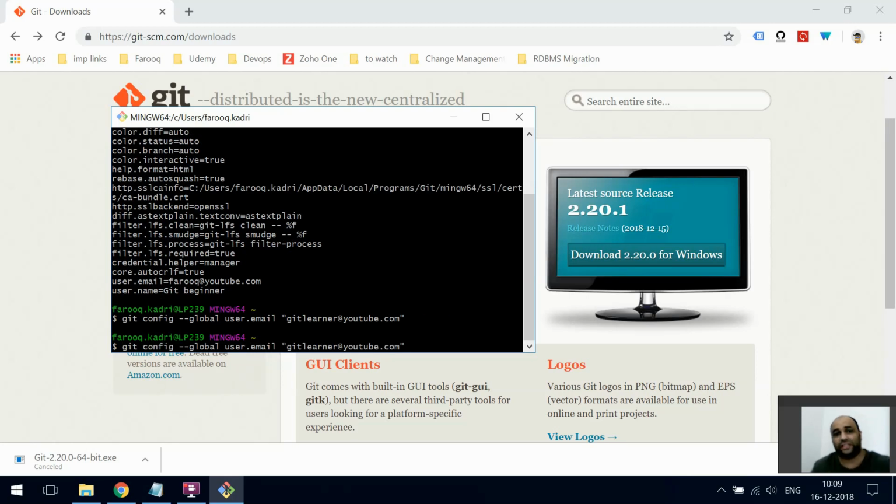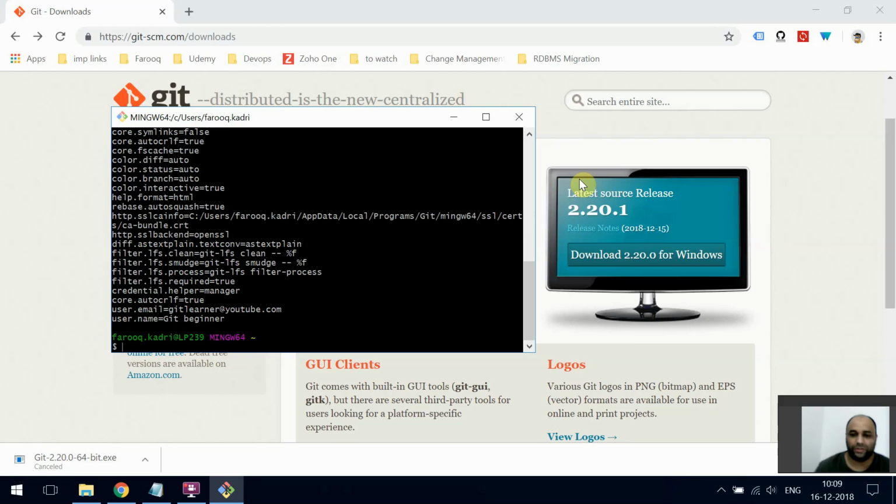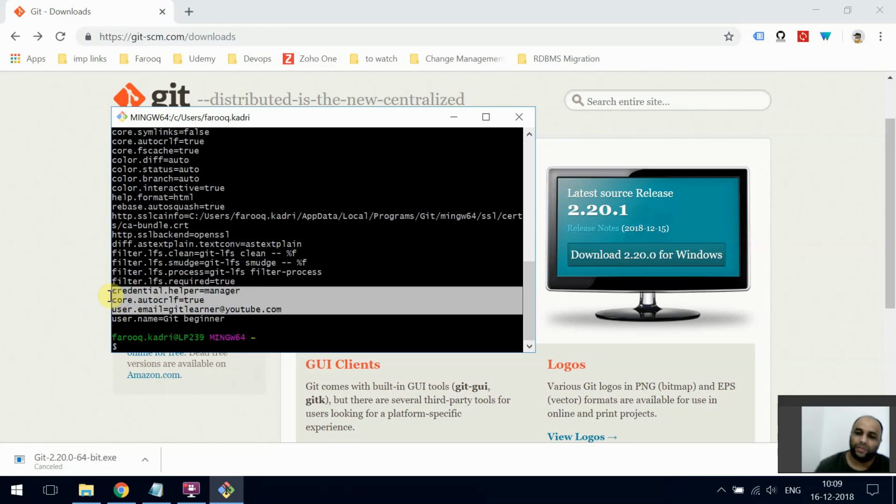Now there's another way for me to check this. If I don't want to use the list option that I did before, what I can do is just go to git config user.email, and this should show me the email. So right now, if this is what the email is set as, I can also do the git config --list, and it's going to show me the same information plus a lot more information. So it depends on how I want to see that.